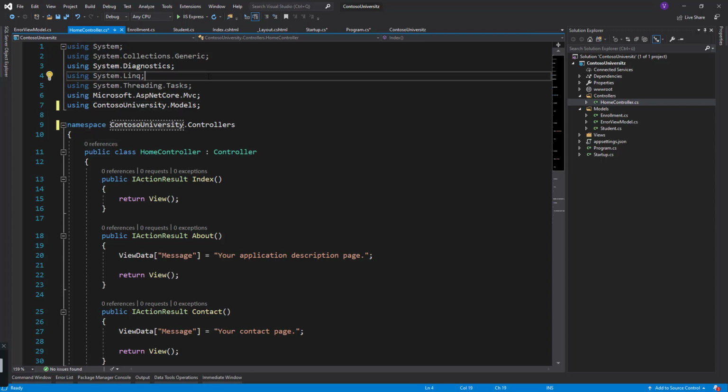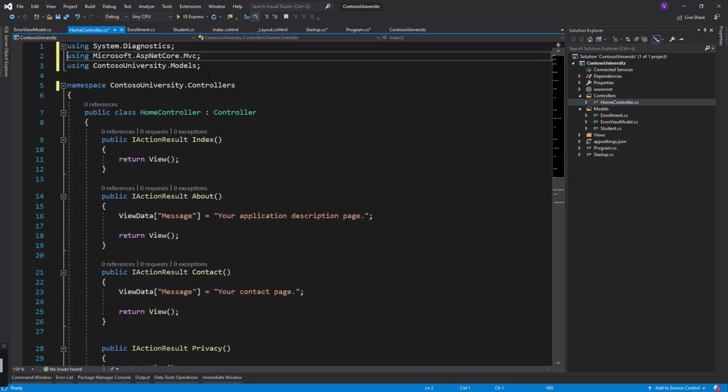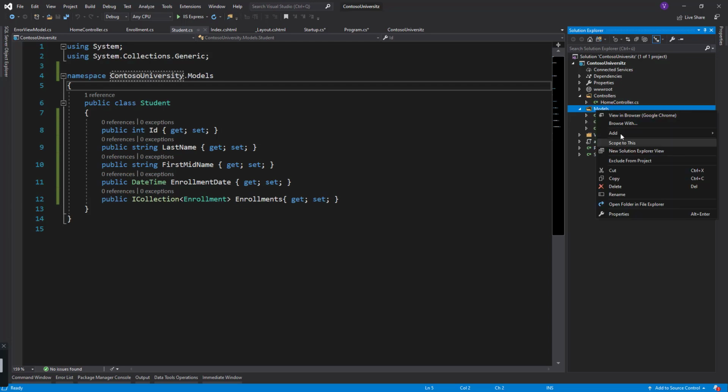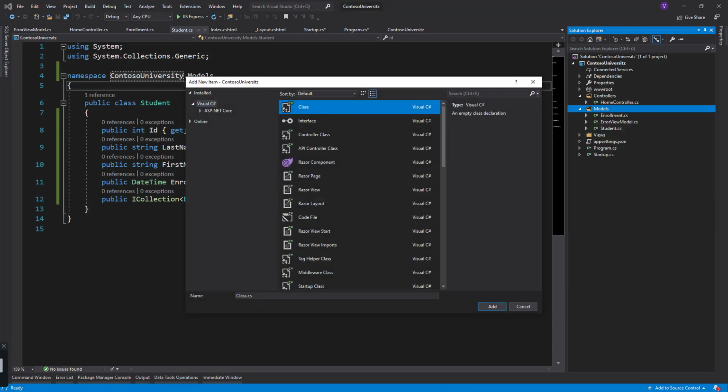And coming to the HomeController, actually, just removing a bit the usings. Now back to our Models. We have a model of a Student, we have a model of Enrollments, and we need a model of Courses. So add new item, class, and we write here Course.